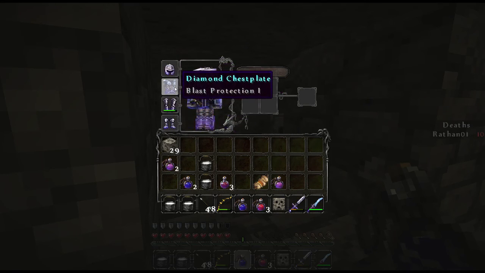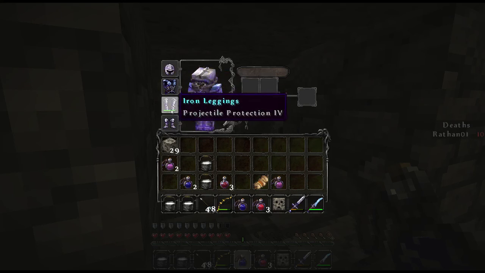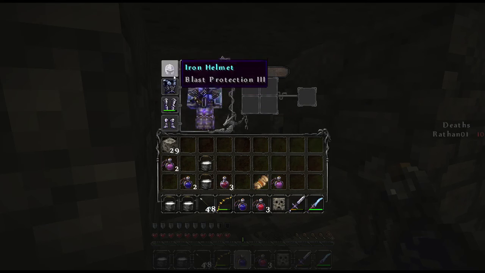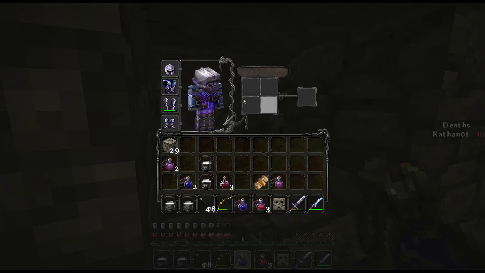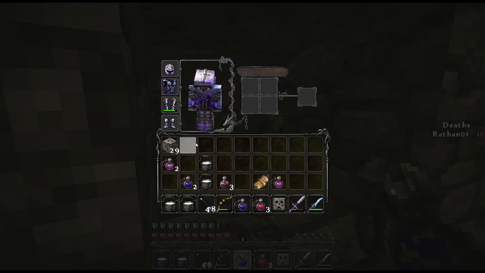could get. I actually lucked out, and the second time I spent a lot of experience points trying to get blast. I kept getting projectile protection. I actually got projectile protection 4 multiple times on different pieces. So for some reason the game really likes projectile protection at a high level, but the best blast protection I got was on my helmet, and I did like 11 helmets, so maybe 12 helmets before I got blast protection on it. Just smelted them back down again and redid them, and then waited for some more mobs to die, and then got the experience and rinse and repeat.